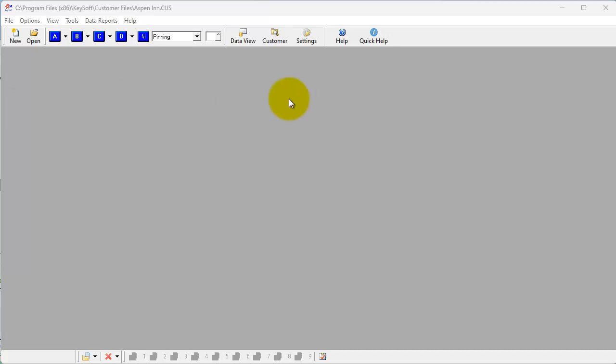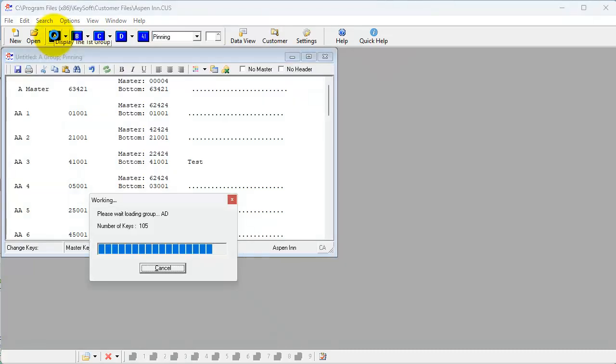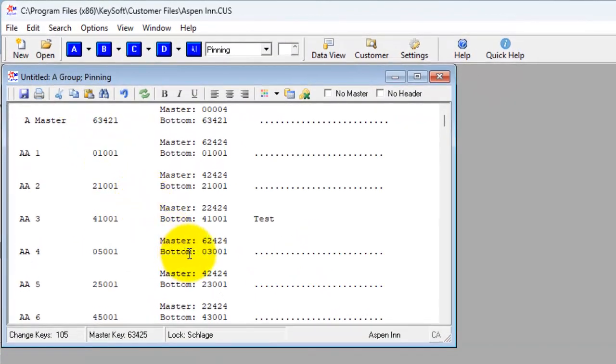Let's look at some of your customizing options. Let's start by looking at the system I created in the first video using the default settings. If you look at the first few change key cuts, you'll quickly notice it would not look much like a key, but more like a key blank. To solve this problem, I'll change the key bitting array in the Customize section of MasterKey Pro, then regenerate the system and look at it again.